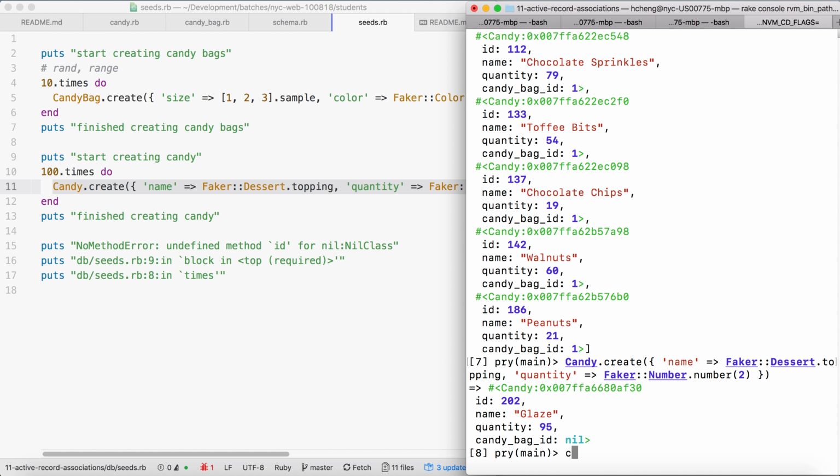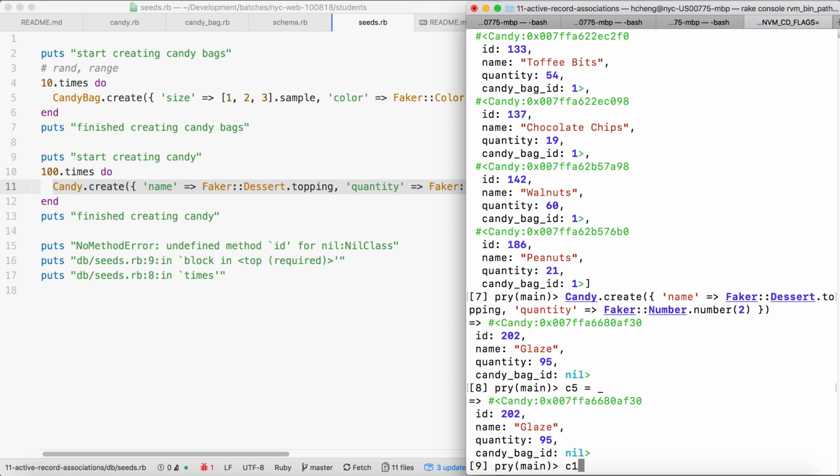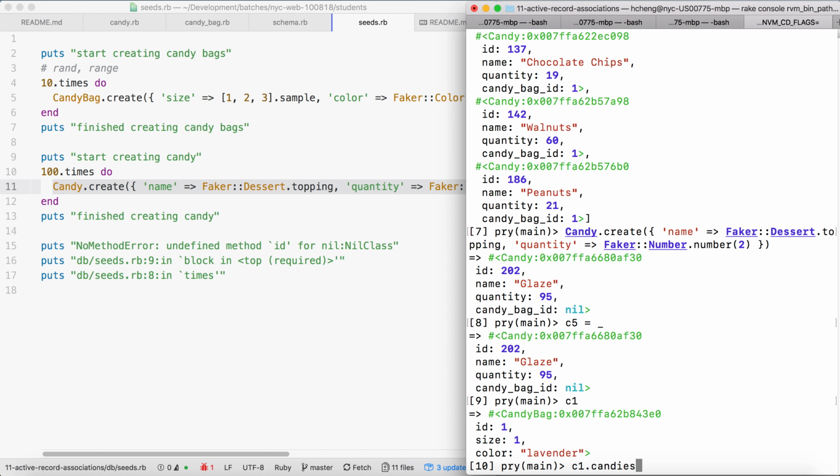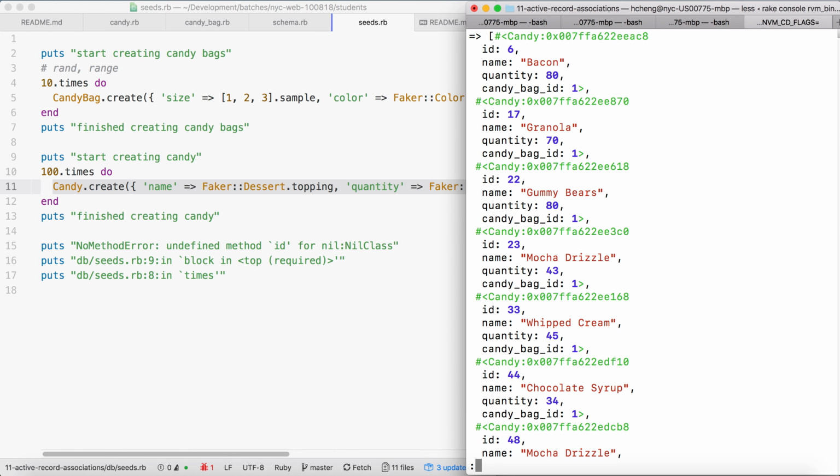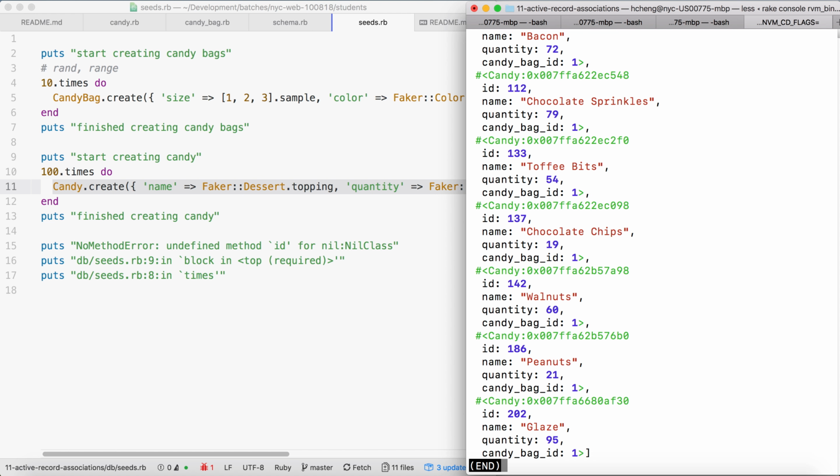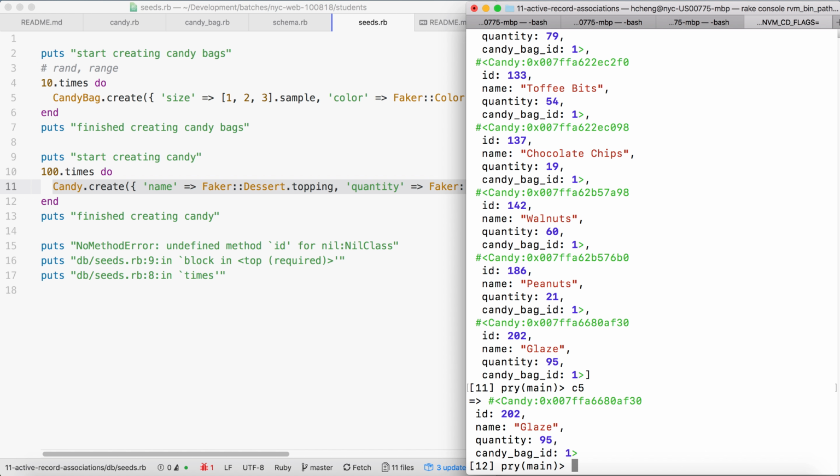Candy 5 equals this. If I look at C1, it has the candies. It's an array, right? I could just throw this in there. And now it should be at the bottom. It should automatically link it up. So if I look at C5 now, I'm pretty sure it's going to link it up, and it will automatically assign that ID for you. Because it's just like you're playing with Ruby, you're just shoveling into the array. So it's associated. Let me associate it for you, and it will do that.